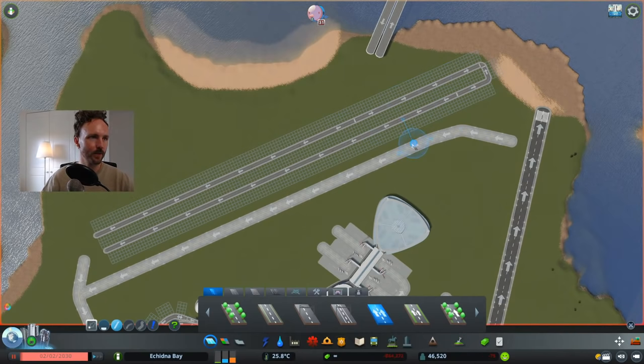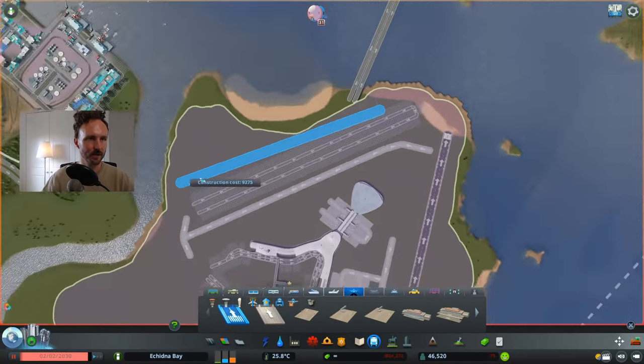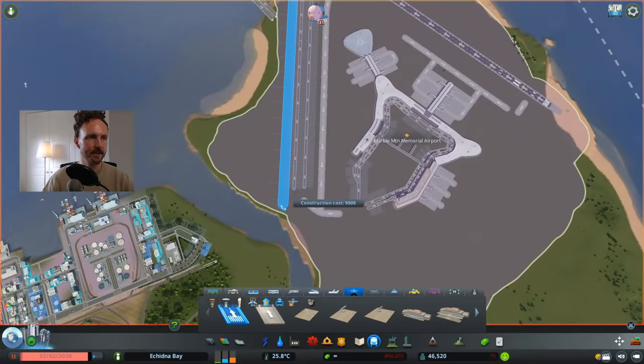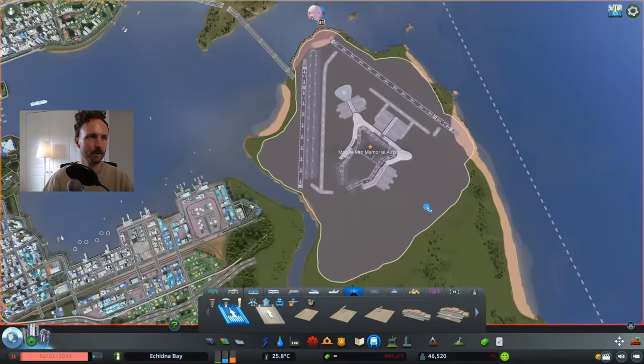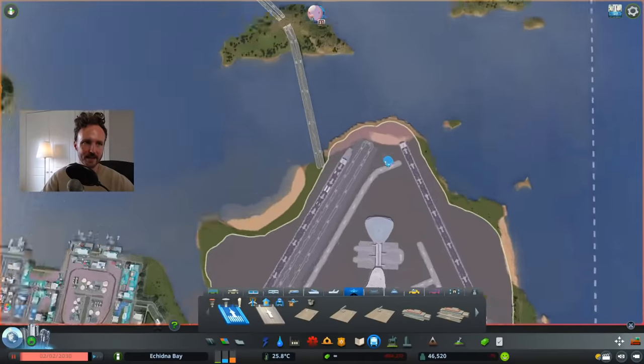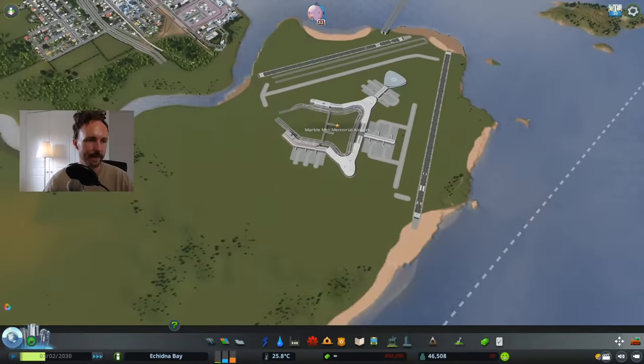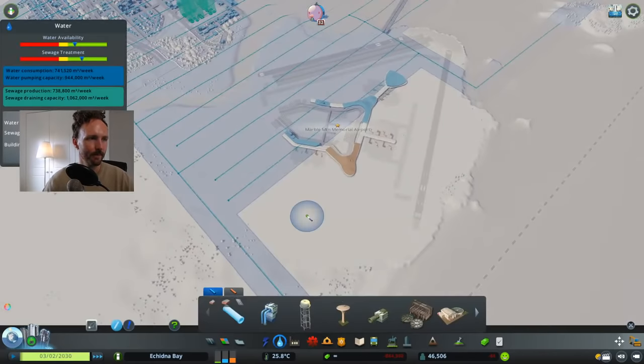Don't know if I'm going to be able to create a runway there at the moment because I need to wait for the ruin to just disappear a bit. Yeah, so I can do it there. So how about I just place it there for now? I guess it doesn't have to be up at the same point, does it? Might just let the simulation run a bit. Better give this guy a bit of water and power.